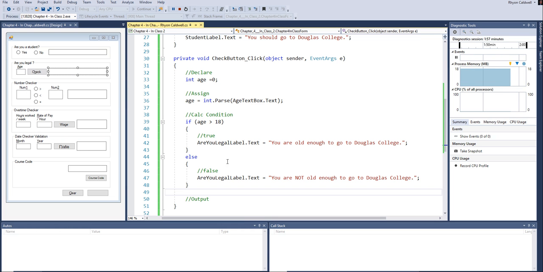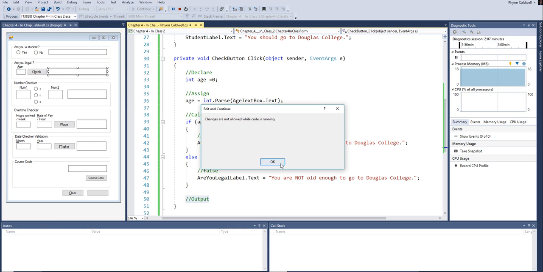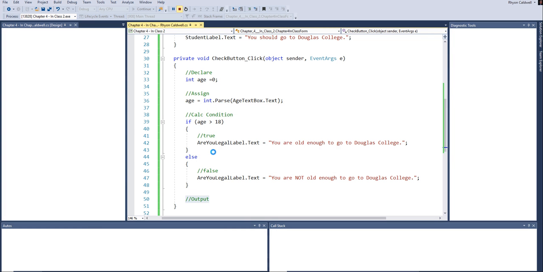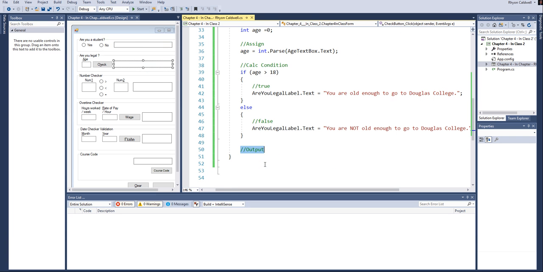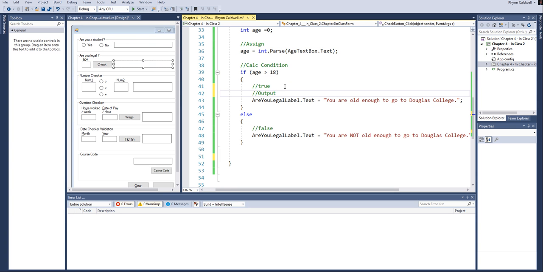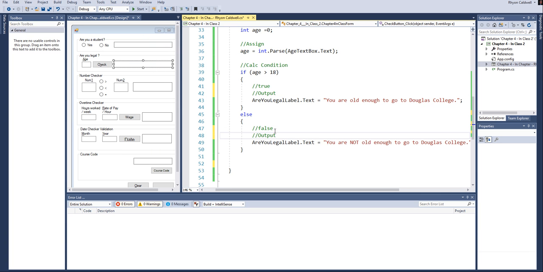Just to clean up what I was talking about with the DACO model, I had output here, but really output could have been put in up here. Let's just cut that out. Oh, I'm in my debug. I got to stop that from running. First of all, let's just cut that out. This is really also a condition statement, a calculator condition, and then we're going to output here, but we're also outputting right here as well. So we could clean that up a little bit.